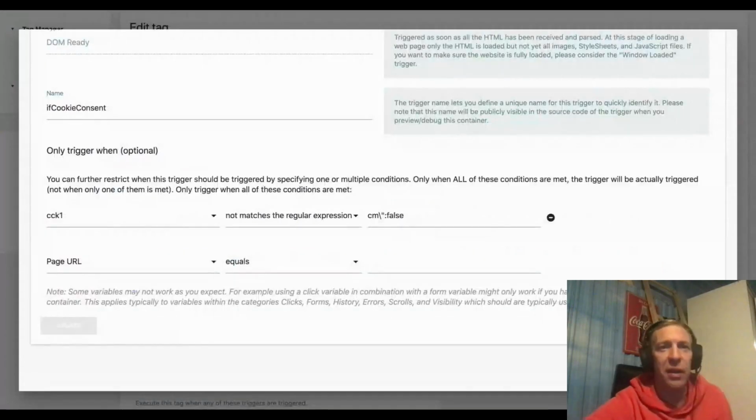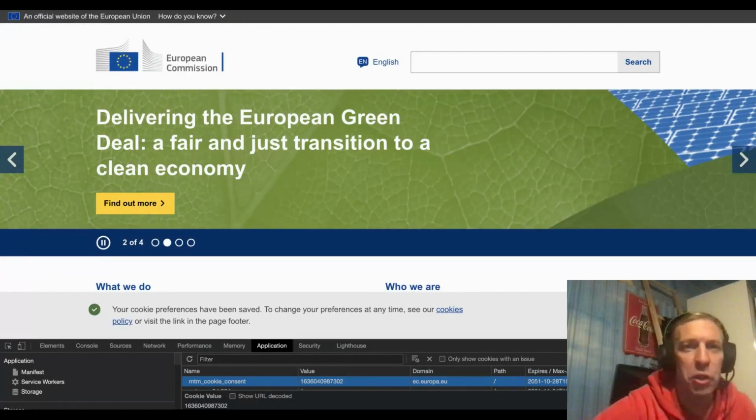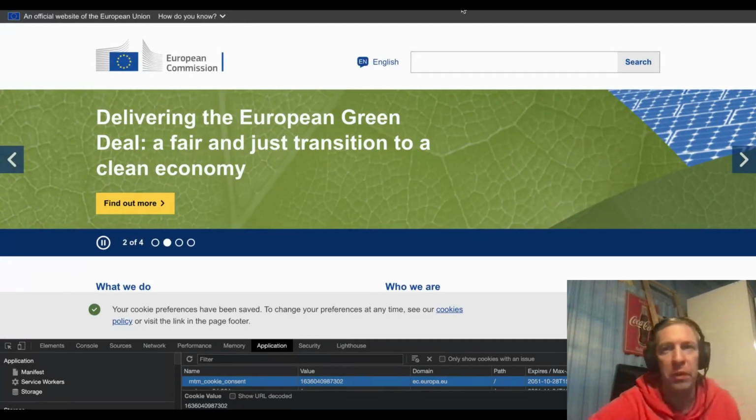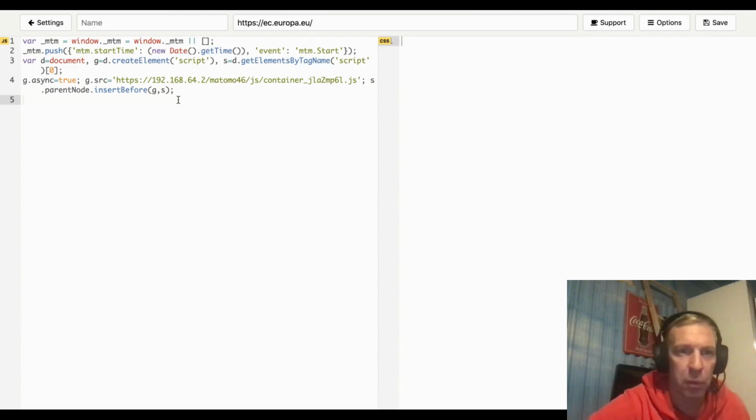So one thing that I can share as well is that I'm not working with the European Commission and helping them with Matomo, but instead I am using a little plugin in my Chrome browser that helps me to simulate tracking on basically any site I would like to play with. The little plugin is called User JavaScript and CSS, and if I click this one, I can add both JavaScript and CSS that will be running in my browser on basically any site. So you can see it's connected to this domain.